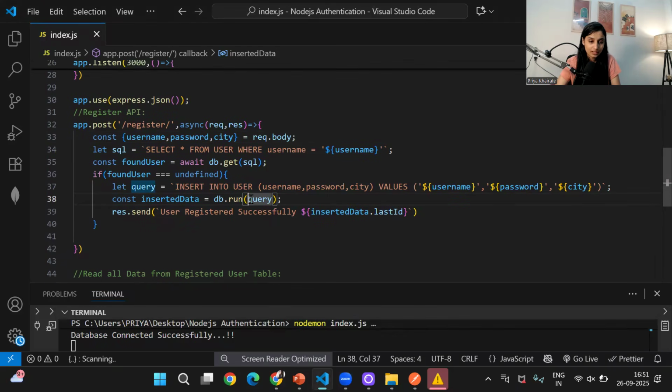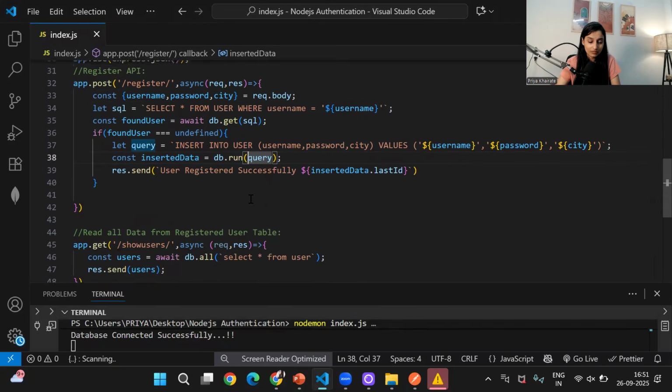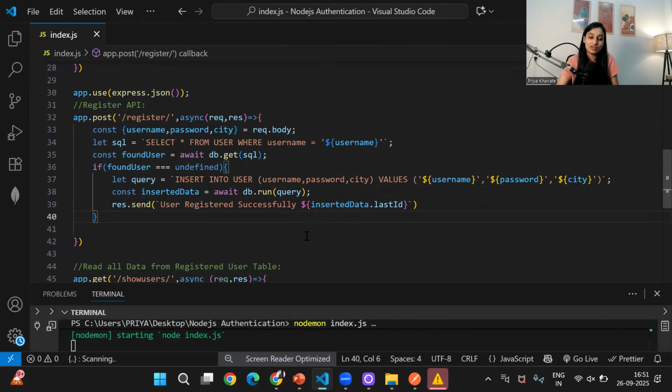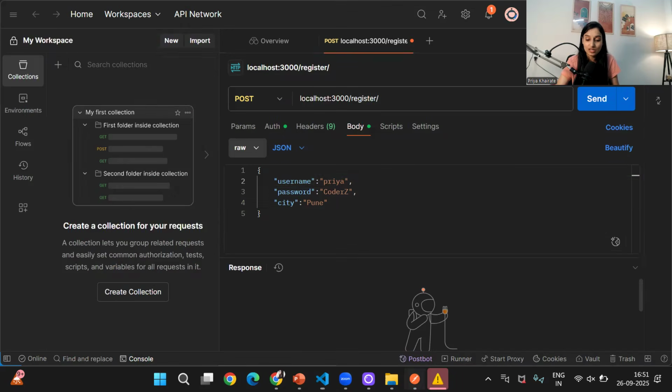So let me just fix that error. Sorry, not error, but we are getting undefined here because we are executing the query here, but we are not waiting over here. Wait here to execute the query and then only return that ID which server has given. So await is missing over here. That's all. So we'll just write await, async we already have used. Done.